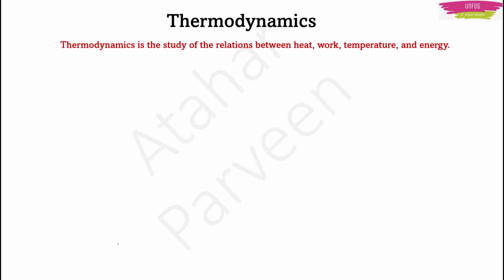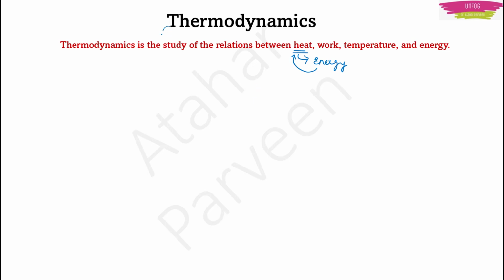Now let's come to the main topic, thermodynamics. What is thermodynamics? Thermodynamics is the study of relations between heat, work, temperature and energy. So these are the common terms which we relate to thermodynamics, right? That is heat, work, temperature and energy, and how they are related to each other. But thermodynamics is also the study of transformation of heat into other forms of energy. This you have to remember. Heat can be transferred into other forms of energy, and vice versa, energy can also be transferred as heat. Together we call this thermodynamics.